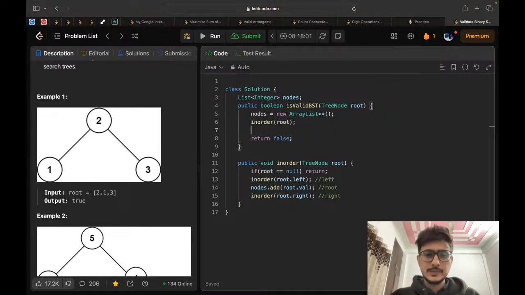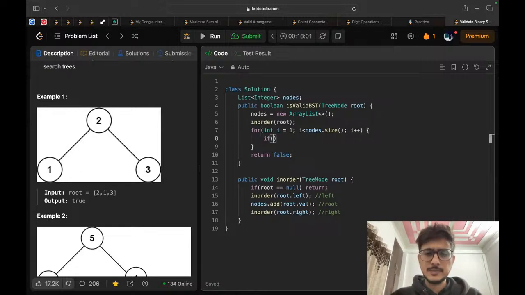So what we can do is loop i from 1 while i is smaller than nodes dot size, i plus plus. I will check if my current element of my list is not greater than the previous element of my list.